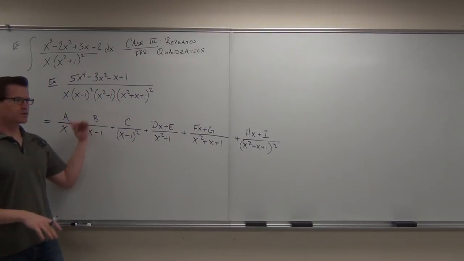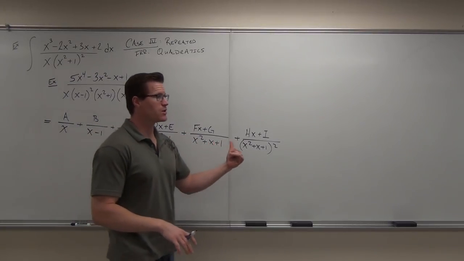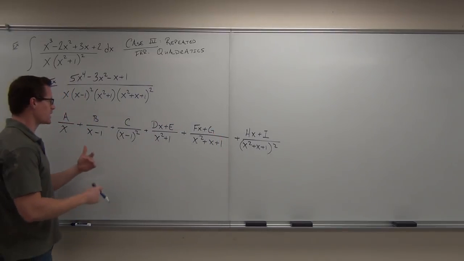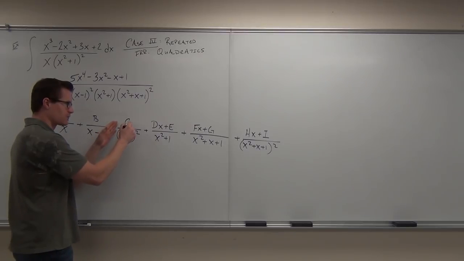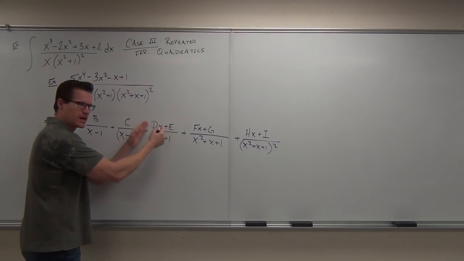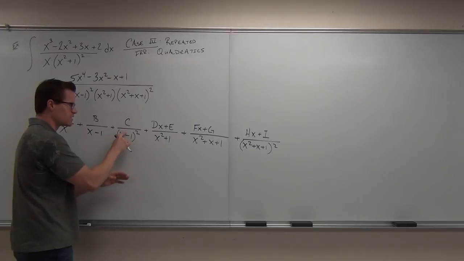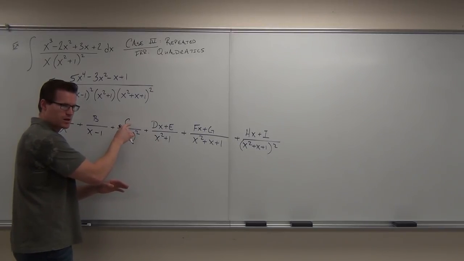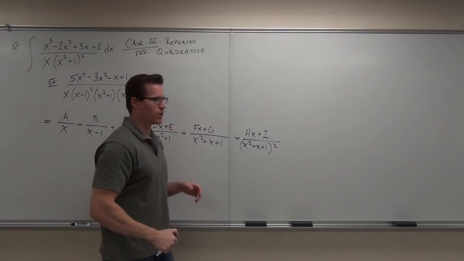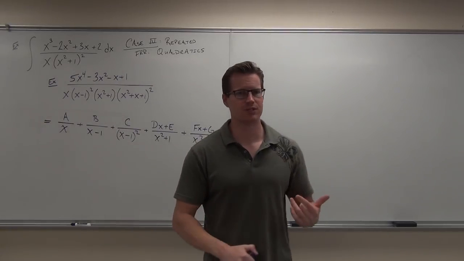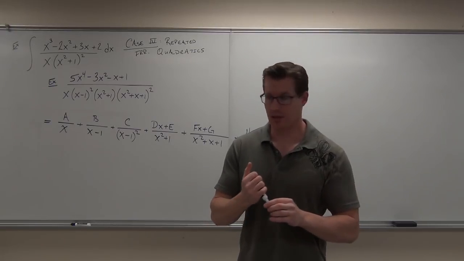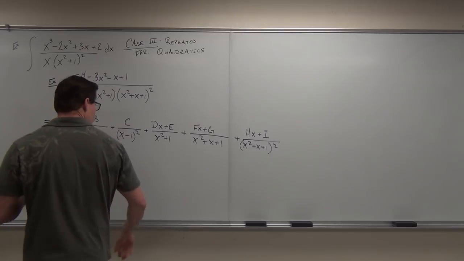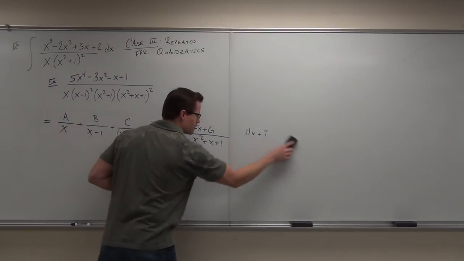Yes. So we count our powers, make sure you have that appropriate number of fractions. Make sure that you don't do silly things like put a Bx plus C here. Don't do silly things like forget to do the x plus E. Don't forget the x's. It's always going to be one less degree than whatever power that is. This counts as linear. You don't need a Cx plus D here, but for every subsequent one where we have our irreducible quadratics, you definitely do need that. Any last minute questions before we get on to our actual example? Okay, the rest of this thing is going to take us a while, so I'm going to erase this because I need the room.